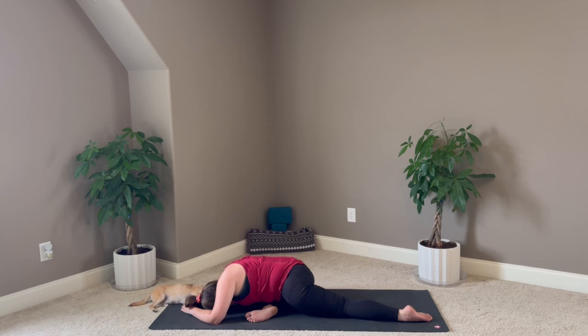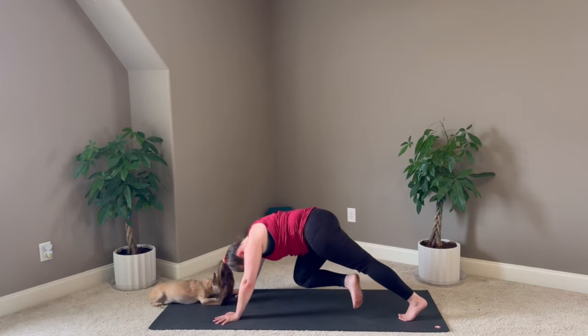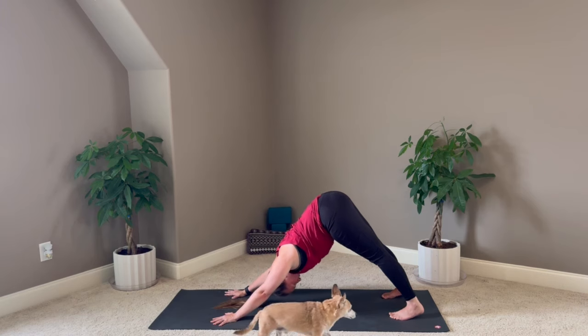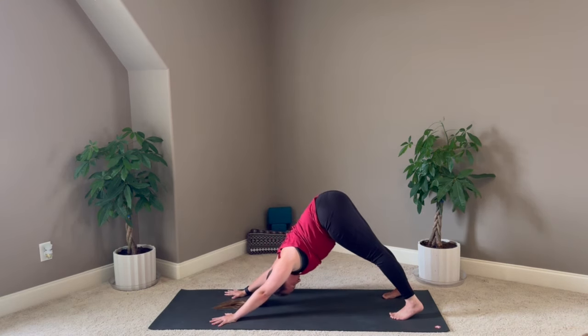Great job. Slowly start to make your way into downward facing dog. Stretch through your hamstrings and your calves. Pedal out your feet here. And let's begin to move into the other side.